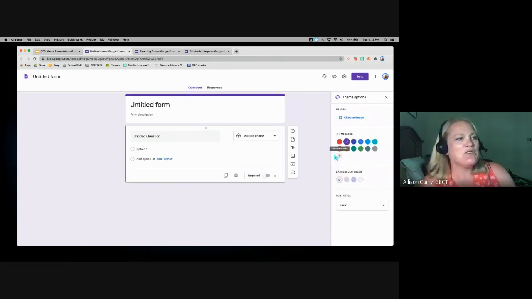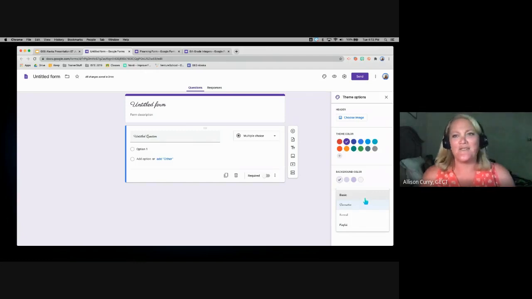You can choose images or one of their images. And then Google also gave you the opportunity a couple years ago to change the font, which I don't ever do. I don't think a form looks good with a cursive, like no one can read it, but you know, it's there because guess who likes to do that? The kids. They like to put their forms in cursive, and they like the playful one, although it looks like Comic Sans to me, so I automatically have deep hatred for it.